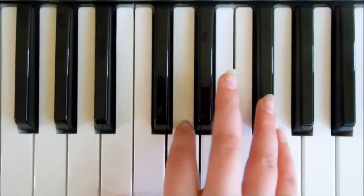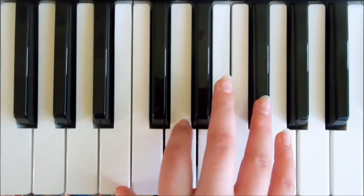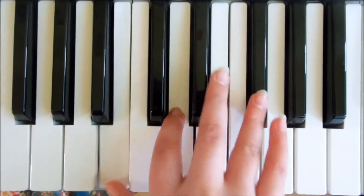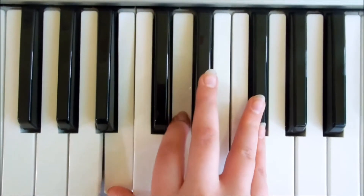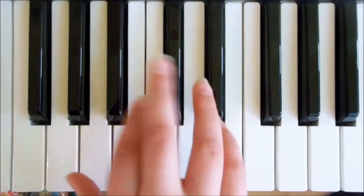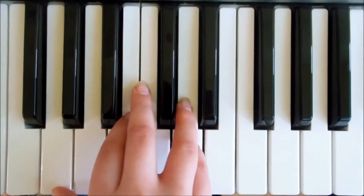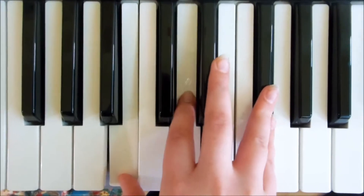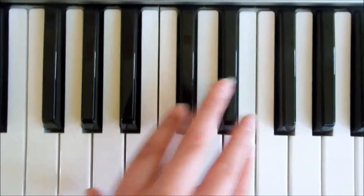So you're going to play your B minor first — 'there was a time' — coming in on the word 'time'. So: 'there was a time' — then 'I used to' — and then you go to your A — 'look into my mother's' — and then the 'I's' is your G. So over about a line you're playing all those chords: 'there was a time, I used to look into my mother's eyes.'